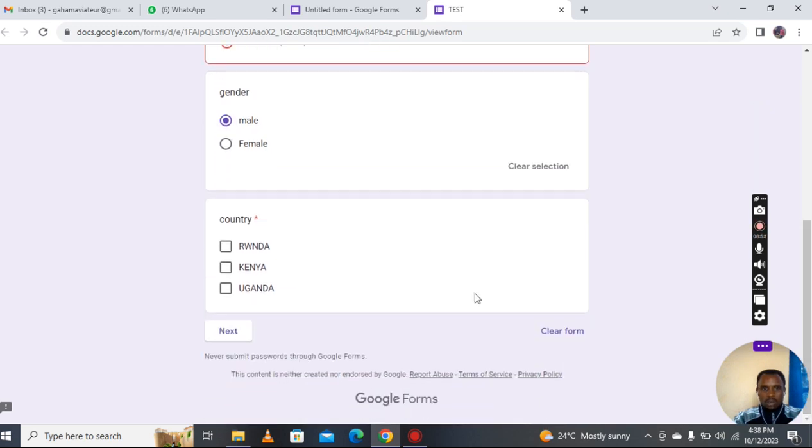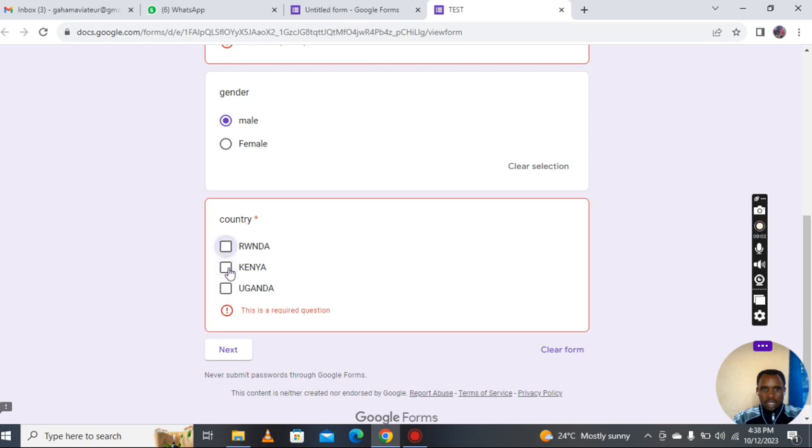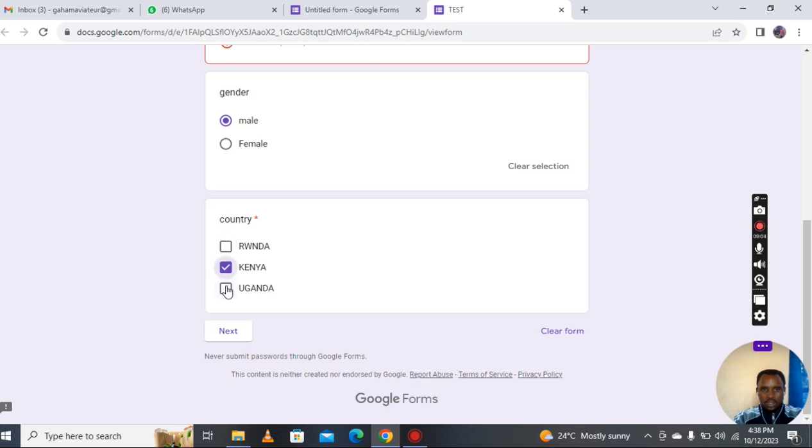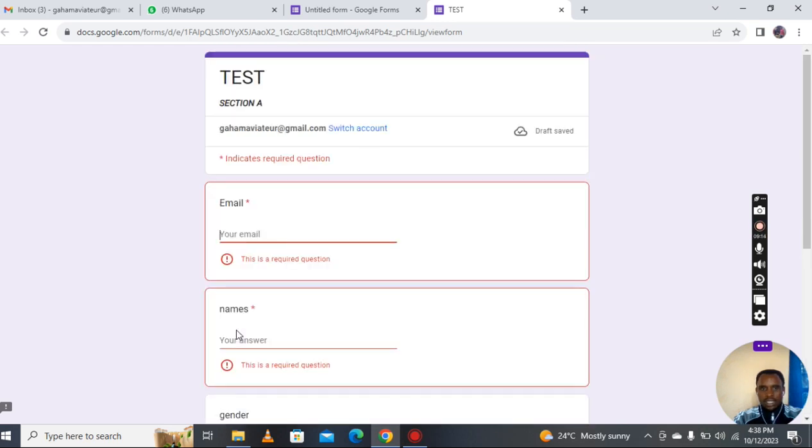Of course, they will be able to tick the country. You can see I have used the checkbox so that if a student needed to select two countries, it will be possible. Then after selecting, he will be able to click next to move to the next section.